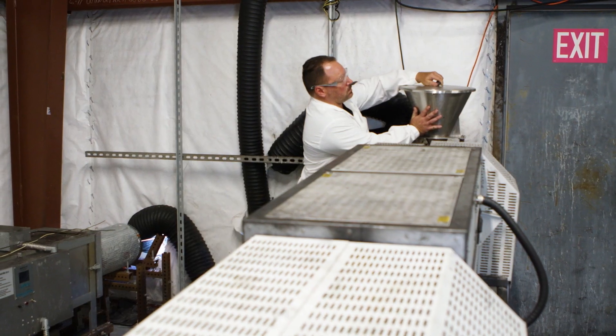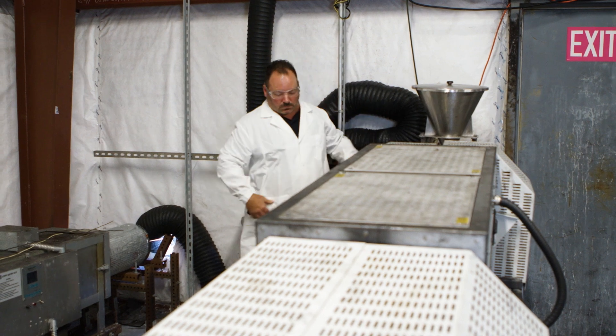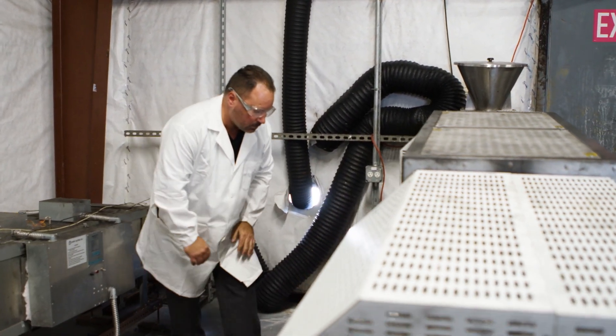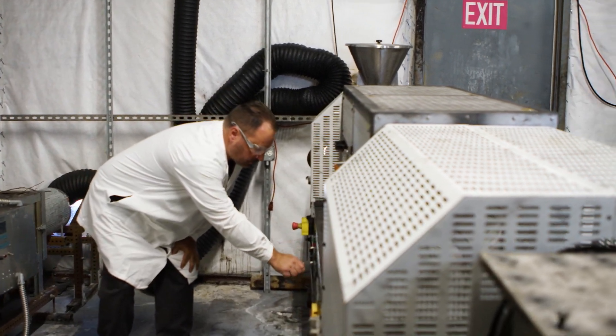Increasing scale is basically scaling up the off-the-shelf product with not too much customization. We either scale up the size of the equipment or add additional equipment to keep up with demand. Surge Power is scaling up production by scaling up the machinery at our facility — it's an easy process, just adding additional equipment or changing the size of the units we're using.